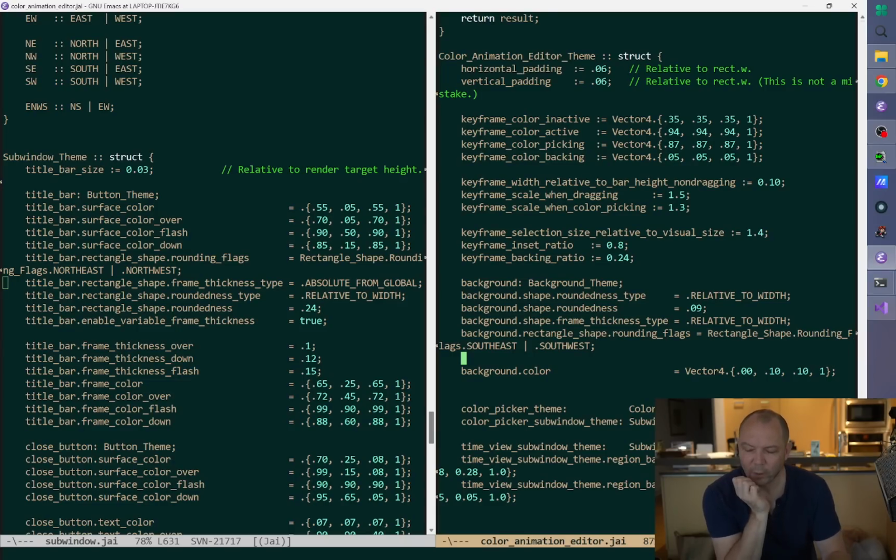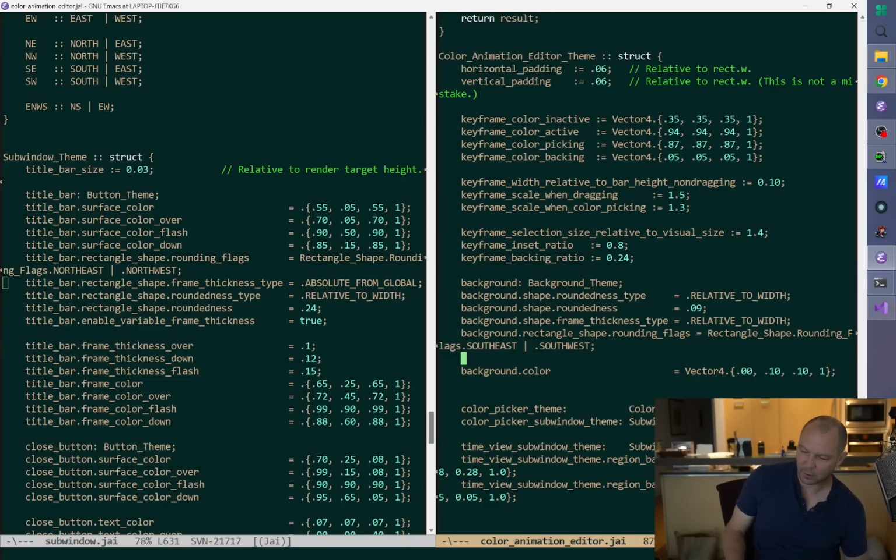We also, for the rounding flags, we could just have like south, north, east, and west that each is multiple flags together. That could be fun.